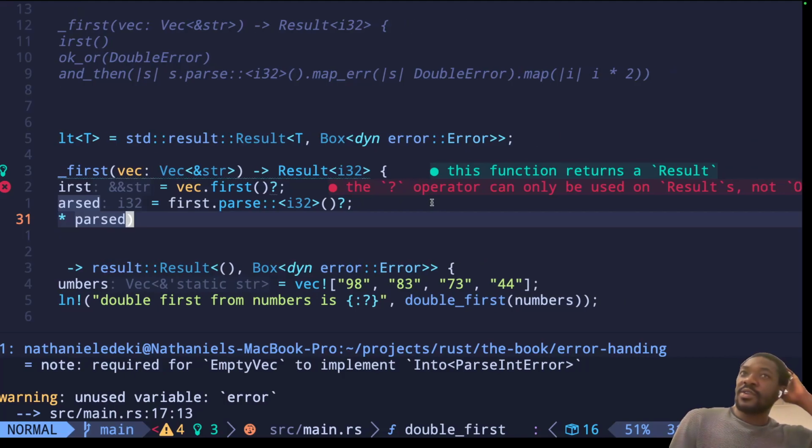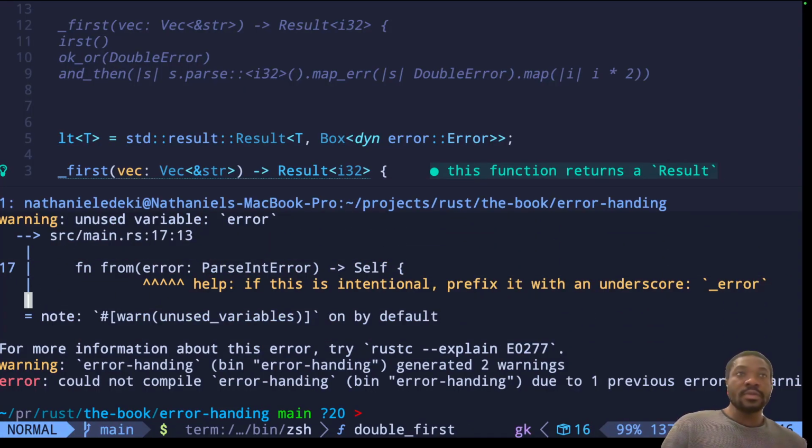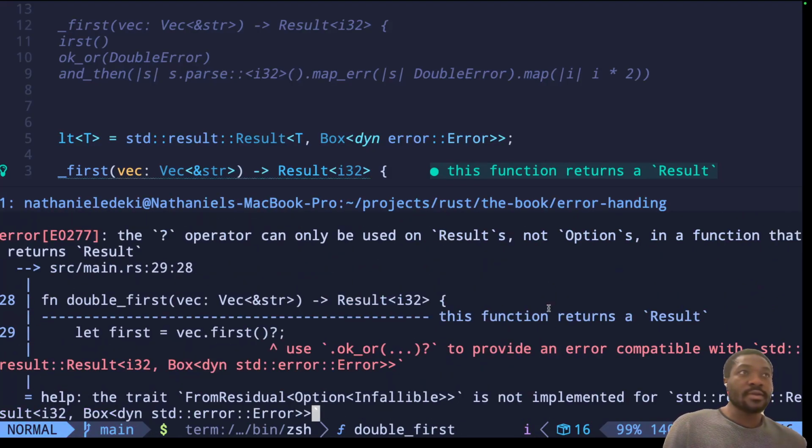So the question mark operator can only be used on results, not options, in a function that returns a result. Yes, that's true.